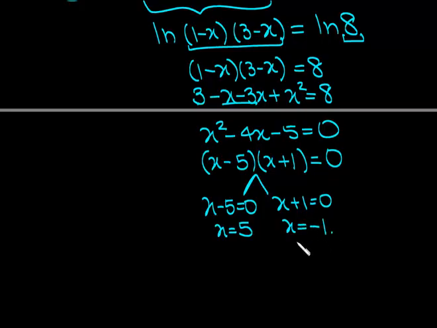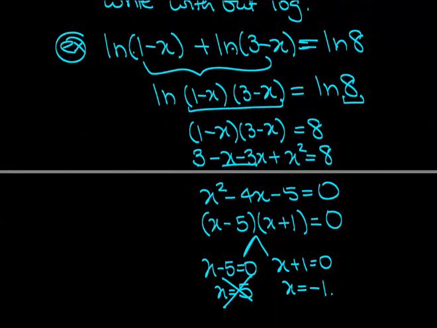negative 1. Well, this is a great problem because a lot of the time students see a negative answer for x and they'll say, okay, this doesn't work. But that is wrong. In this case, actually this one works and this one doesn't work. And you have to do that by checking. If x is 5, you get what? 1 minus 5, so you get negative 4. Can I take log of negative 4? No. So that's why this doesn't work.